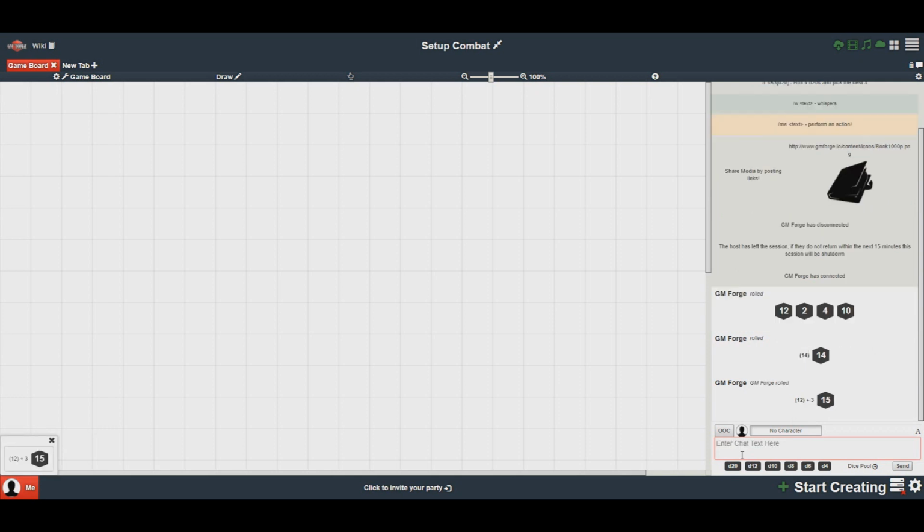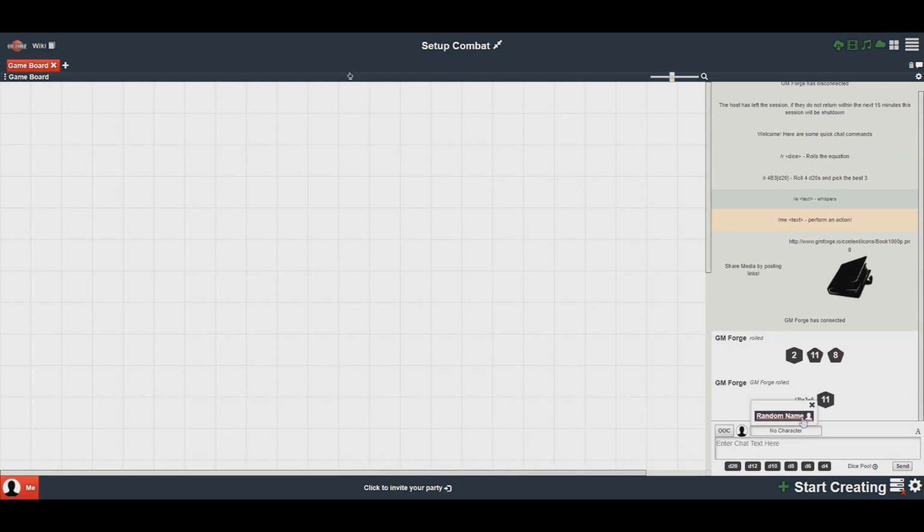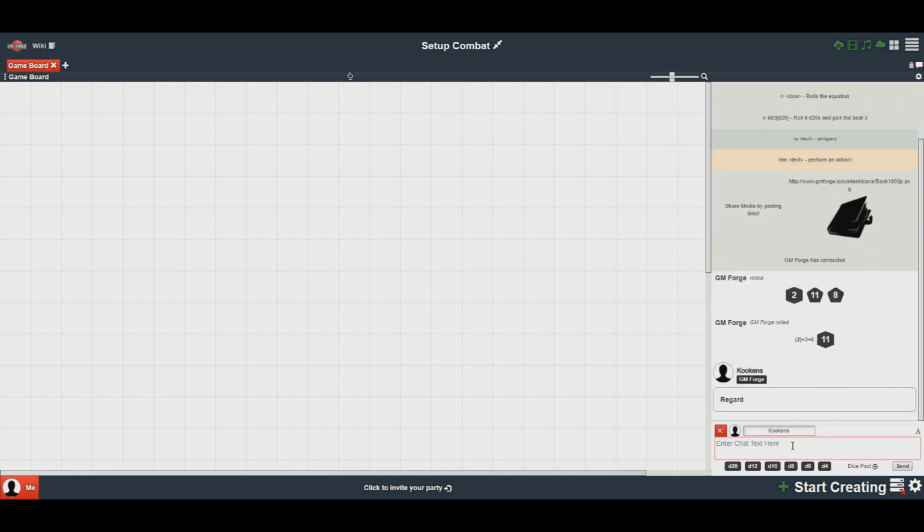You might also notice the OOC, a picture, and a name. This is called character impersonation, and whatever is in these fields determines how your chat is going to look. You can roll a random name if you want to be somebody different or need a character created on the spot.